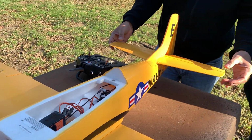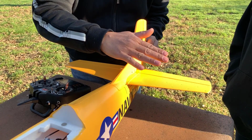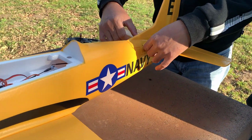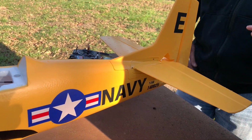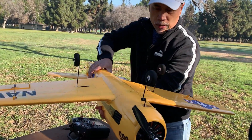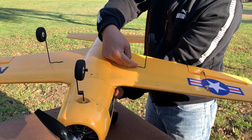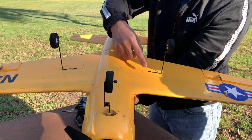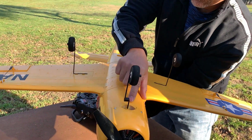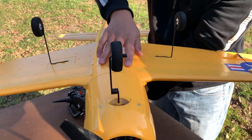The horizontal stabilizer, no screws, no glue. You basically slide it into place, and then you hold it down with four strips of this tape. That's it. If you look over to the wheels, they just snap on from the side, and then you just insert it into the servo itself, okay, and then you just tighten the servo because it is a steerable nose wheel.